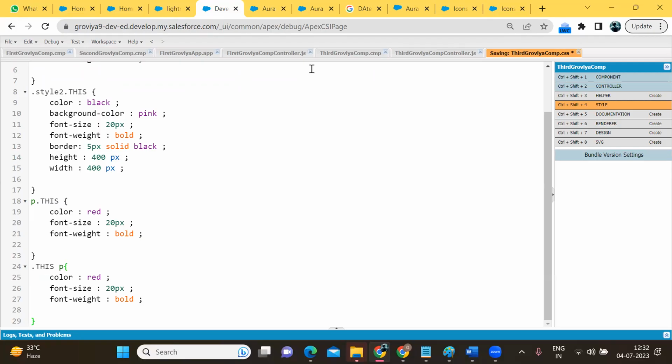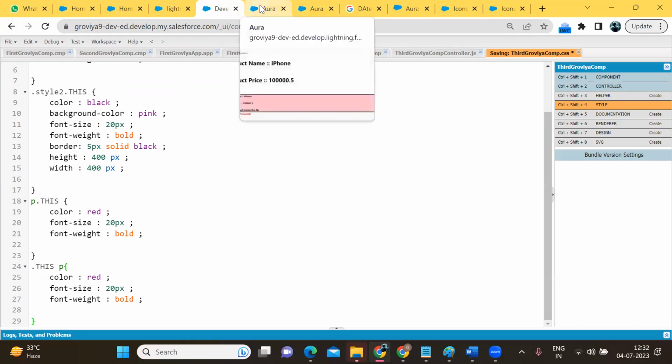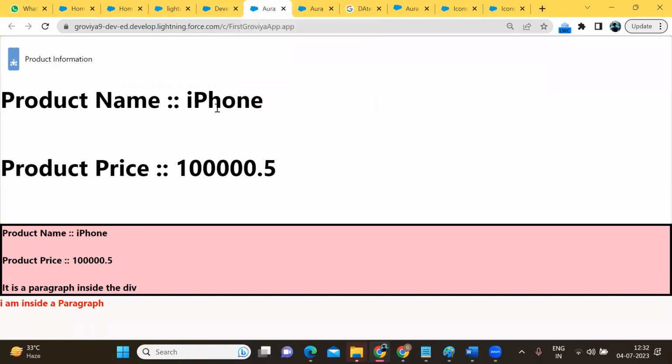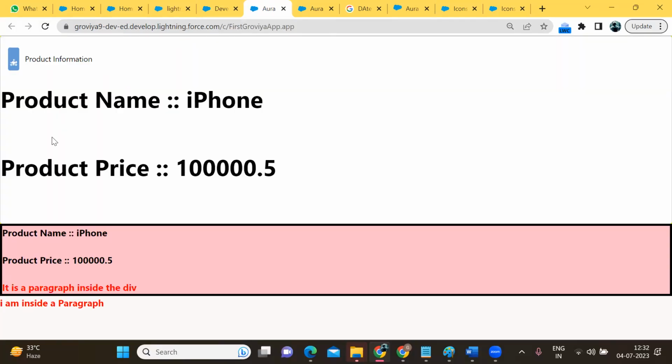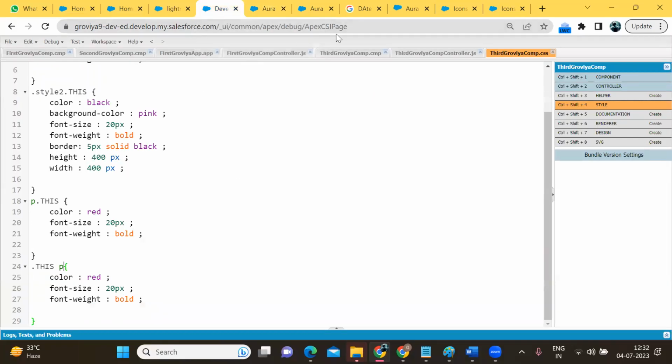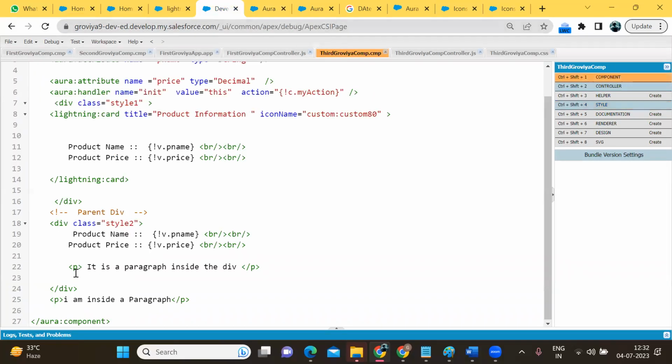Now save it and check the output. Okay, it's a paragraph inside the div. So I'm getting a different style for the p tag. And this p tag is the child tag of div.